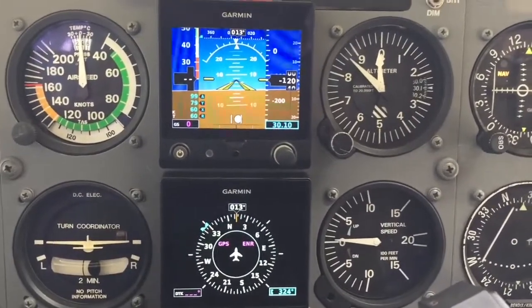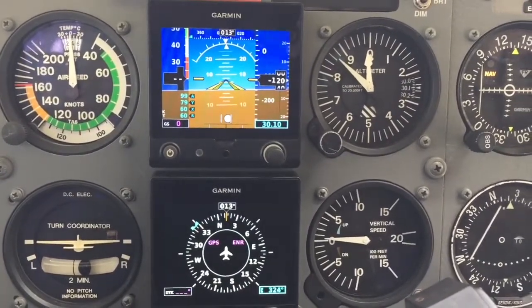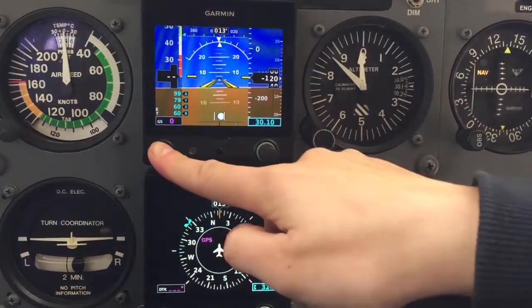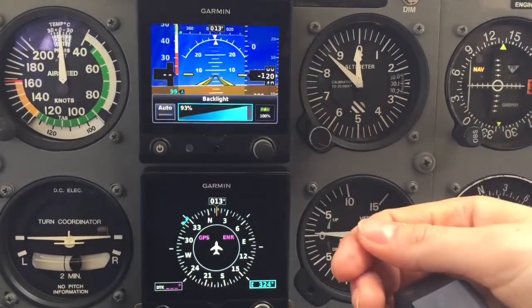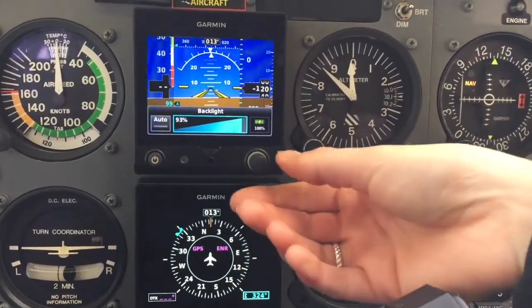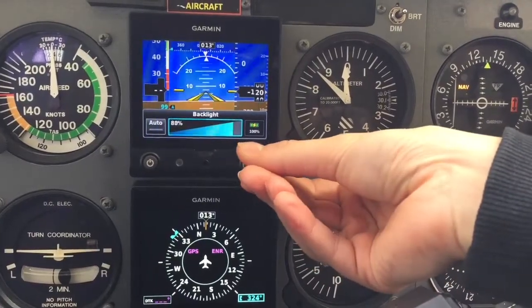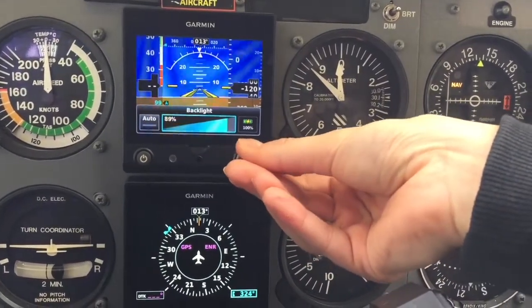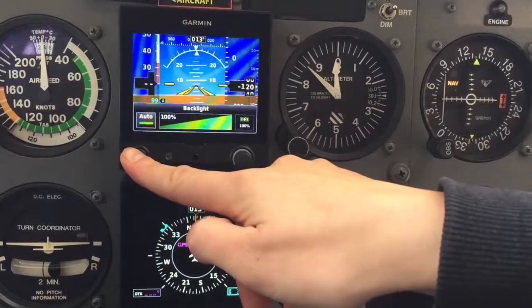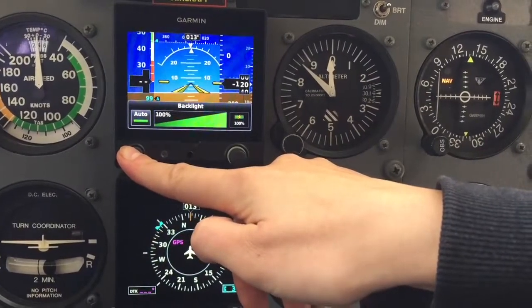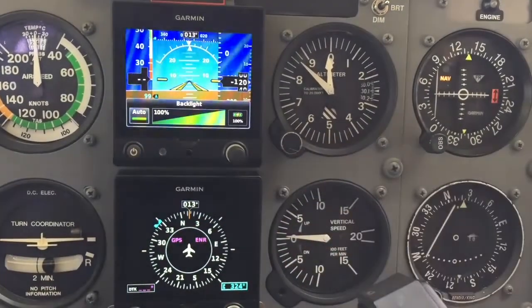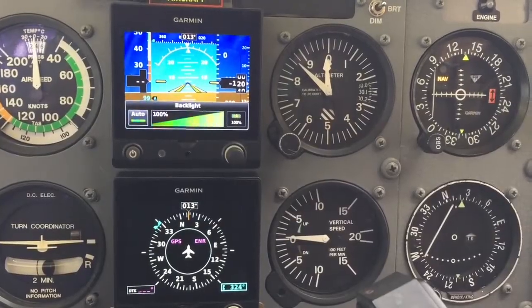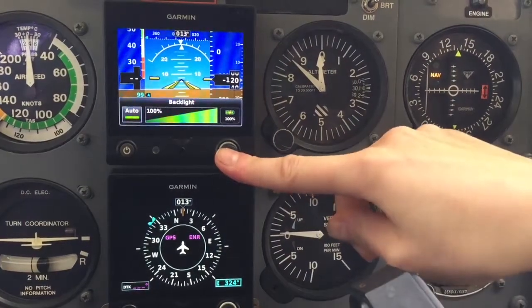To change the brightness on either instrument, press the power button one time. You can manually adjust the brightness by rotating the knob right or left, or you can press the power button again for auto brightness. To get back to the normal display, press the knob again.